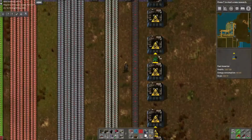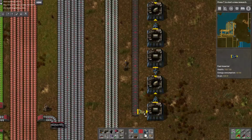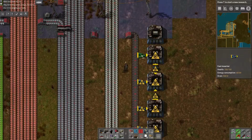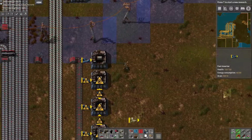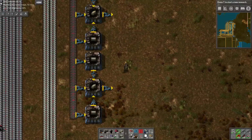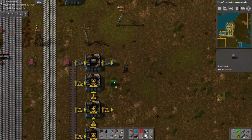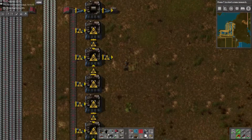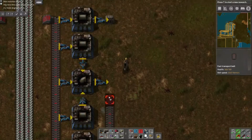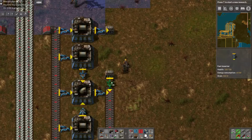So that's going to go in there, that's going to go in there, that's going to go in there too, that's going to go in there, and then that there, whoops, there, and there, right? And then we just got to come out of them, and we're going to come out of this one, this one, this one, right? And for this one, this is going to go straight into that because that's going to be our supply for straight pipes. And then this is going to be our supply for curved pipes. Right there and right there.